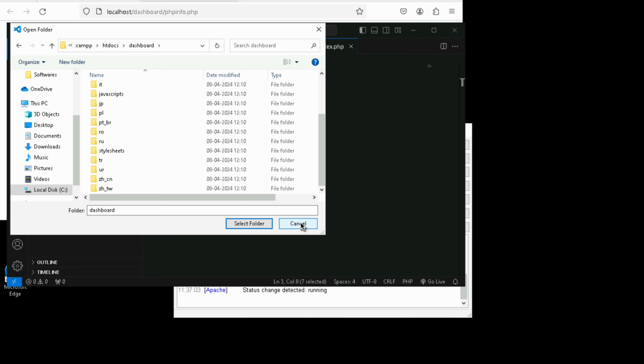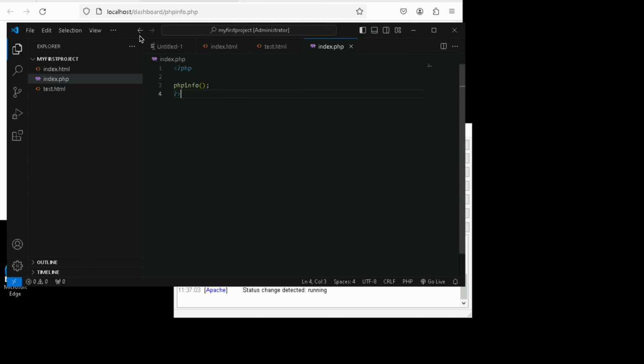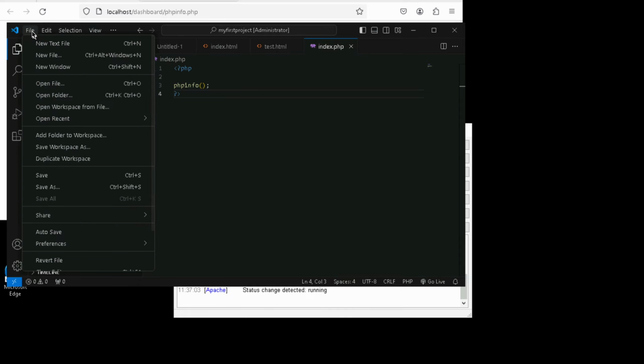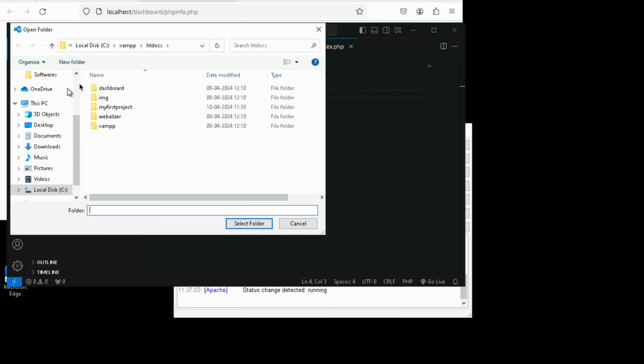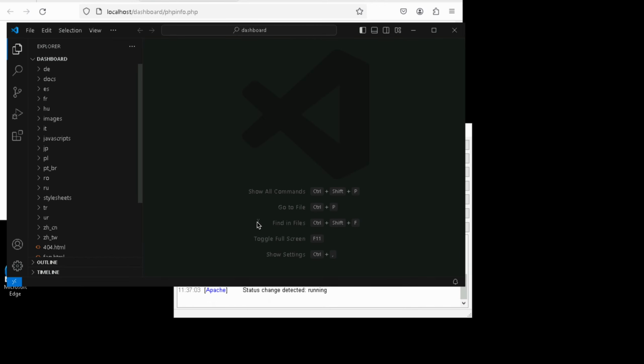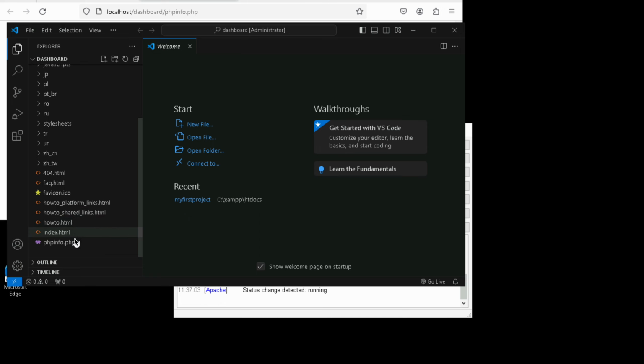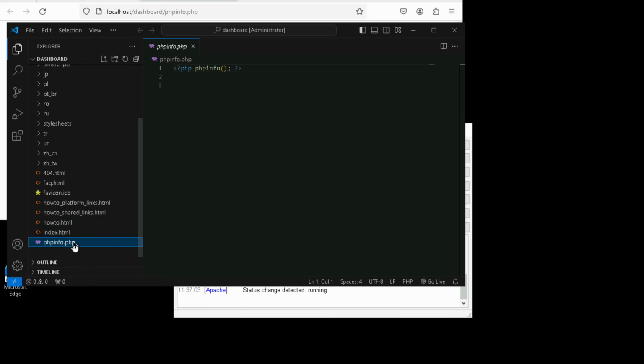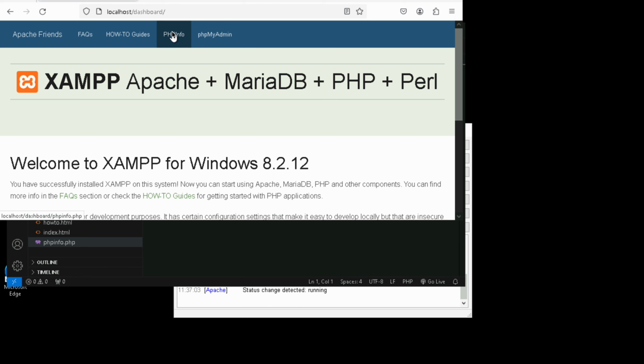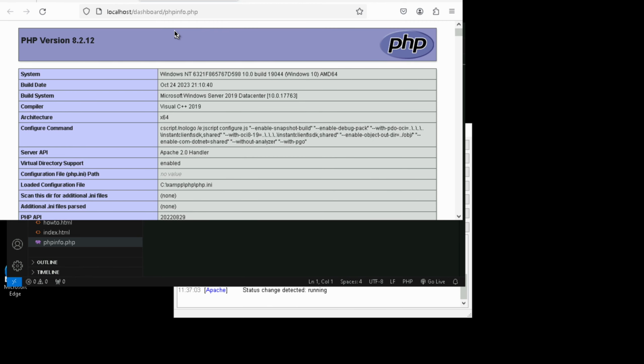So if you see, I'm just loading that folder. So this was the file which is used by this link.